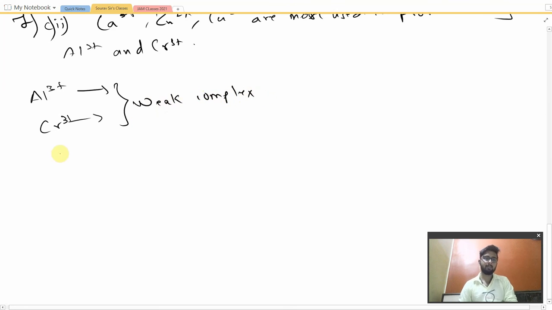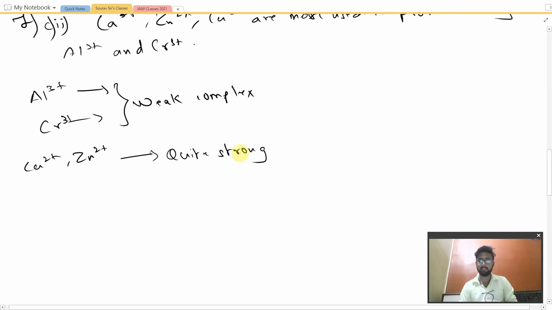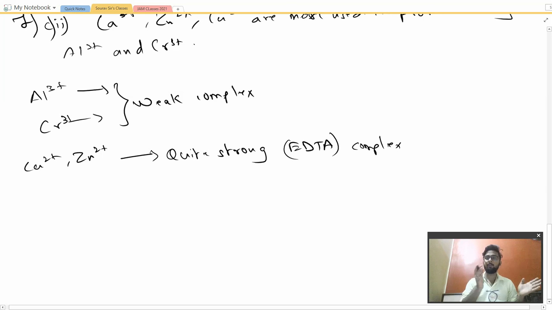But in the case of Ca2+ and Zn2+, I have already told you in the last question that these form quite strong complexes in the presence of organic ligands, especially as we have done in the experiment with EDTA. Okay, so you can give this reference in your answer. Quite strong complexes are formed. Now, when protein folding is taking place, the protein goes from the unfolded form to the folded form, and what we require is that these atoms bind the protein atoms at specific parts of the amino acids in such a way that clusters are formed.